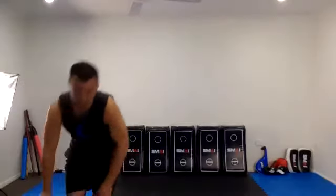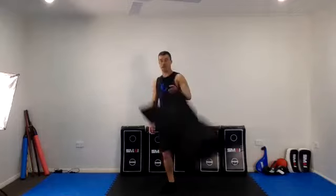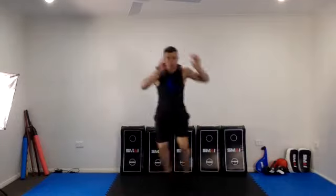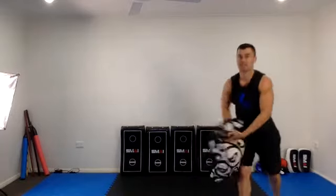Race! All right, this one. I just got my shoe. All right, so this is going to be using pillows a little bit. We're going to start with our front kicks. You're going to go front kick one, front kick two, four frog jumps sideways, one, two, three, four, back to the pillow. This is one of my exercises.